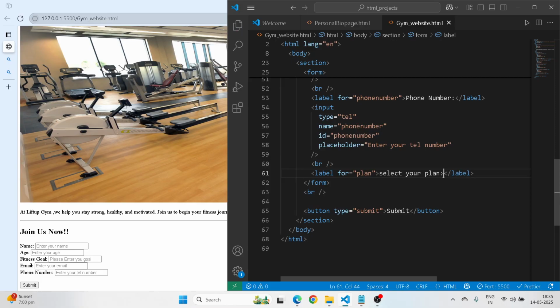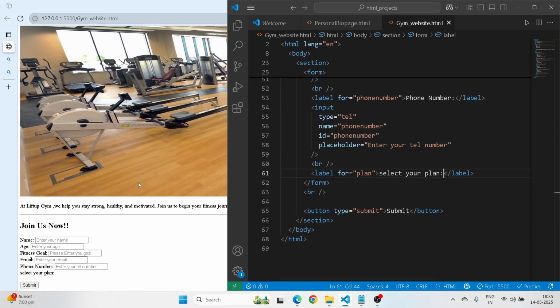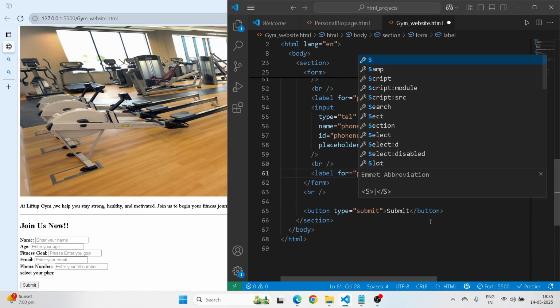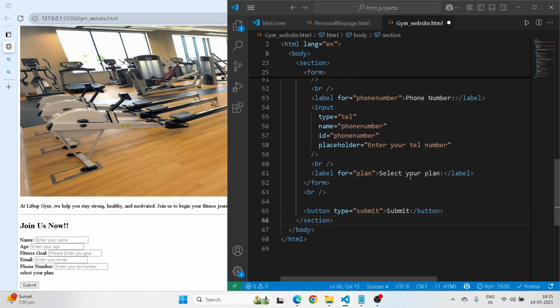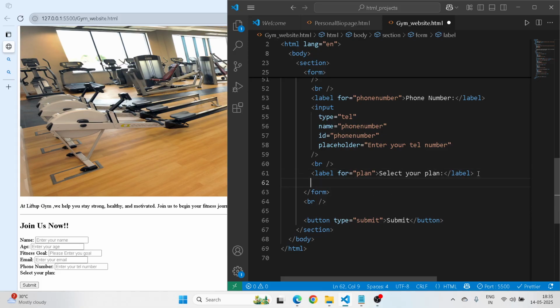Great. Now we want to create a plan. We have three plans in our gym, and the user can select any one plan according to their budget.